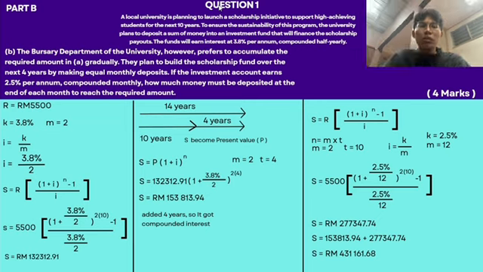To get the final answer, we need to use the previous answer that we calculated for the next 4 years, which is S equals RM153,813.94. Also, we need to use our previous answer S equals RM277,347.74. So, to get the final answer, we just combine them, and the final answer is S equals RM431,161.68. That is the final answer.